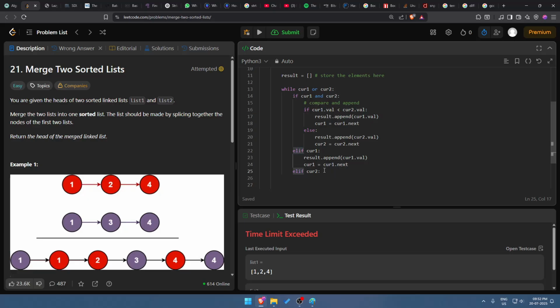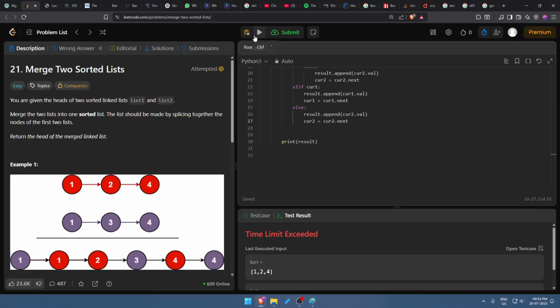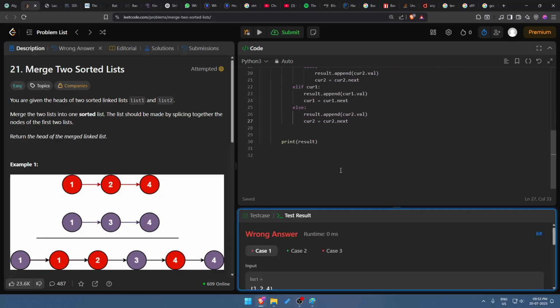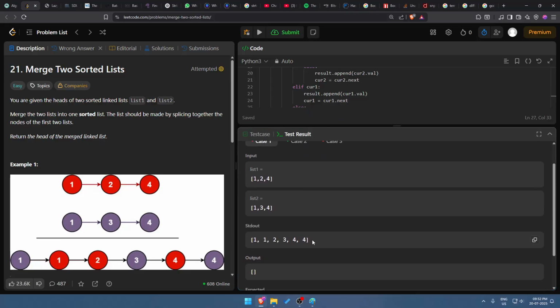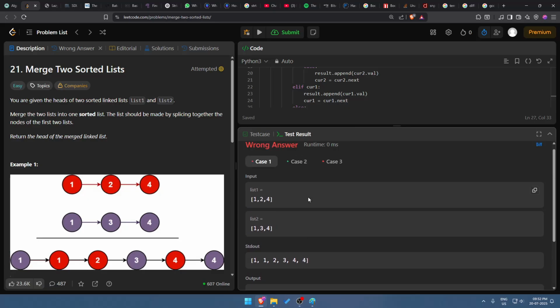Then this will be the else case: cur2 dot val, cur2 equals cur2 dot next. Okay, 1 1 2 3 4 4.